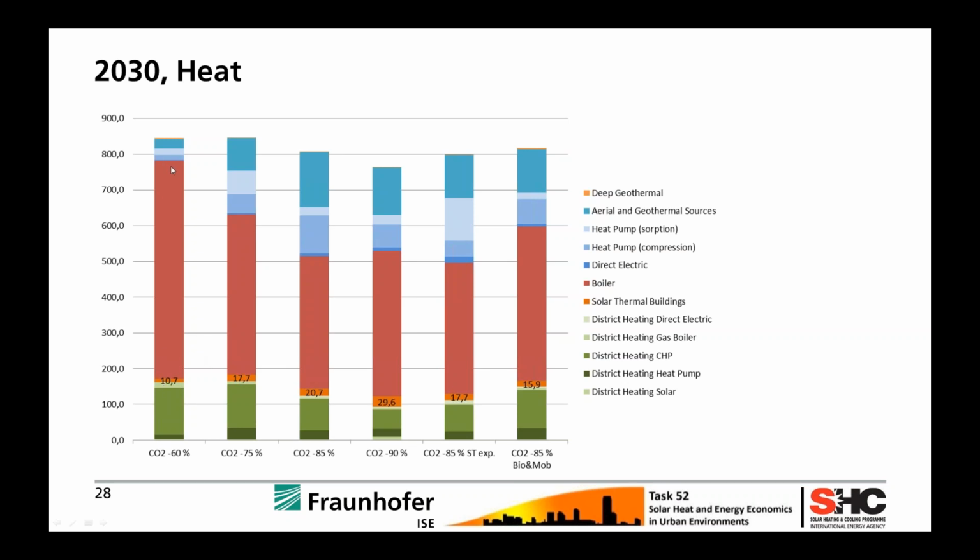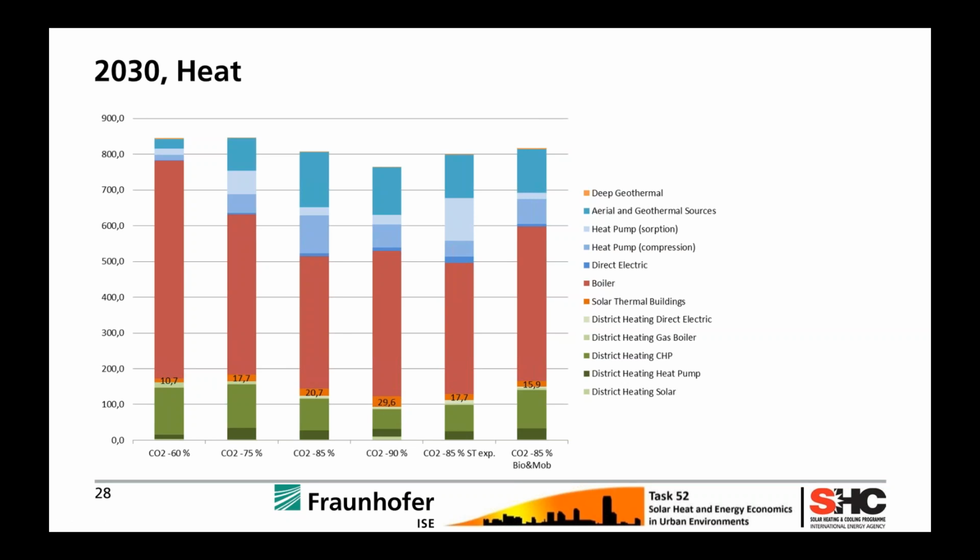The red one is gas boiler or oil boiler, and the blue one are the direct electrical or heat pump supplied system. And you see, the stronger your reduction goal is for 2050, but measured in 2030, the higher the share of the electrical systems will be, and the lower the share of gas and oil will be. That's very simple. And as well, you see the amount of solar thermal, that is the smaller one you see here, is higher the higher your reduction is you're looking for.